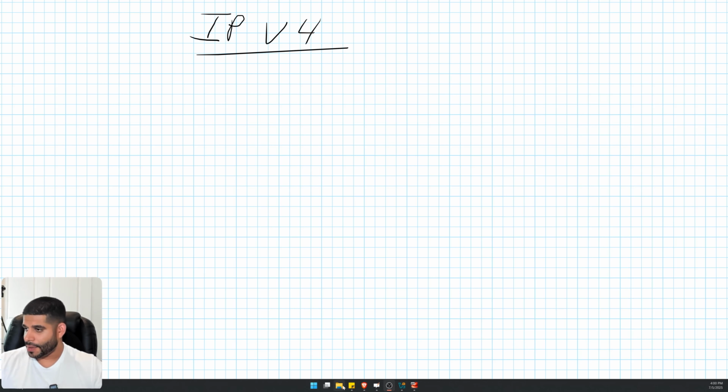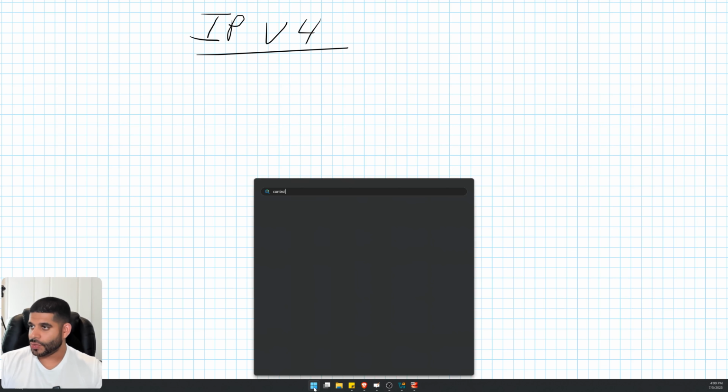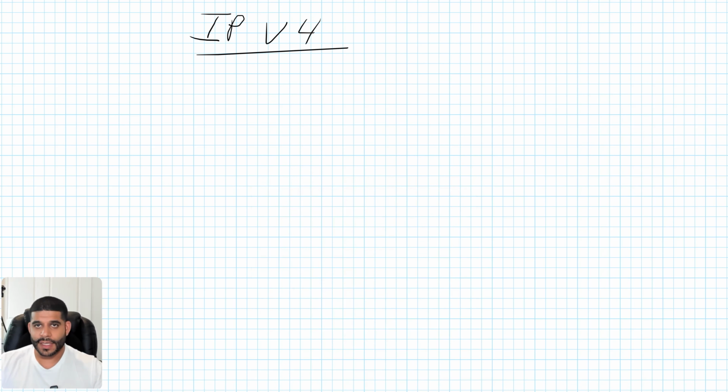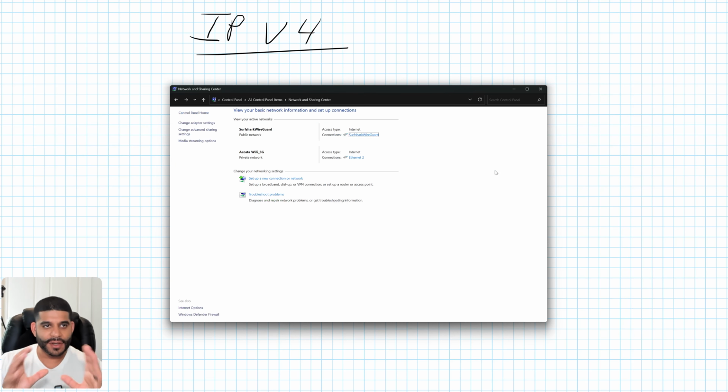Well, if we bring up our taskbar here, we can go to Windows, and I can just go ahead and type in Control Panel. So we bring up our Control Panel here. So let me bring that into the picture. And the area that you want to click on is called the Network and Sharing Center. And here's where you click and figure out everything that is associated from a networking perspective on your Windows machine.